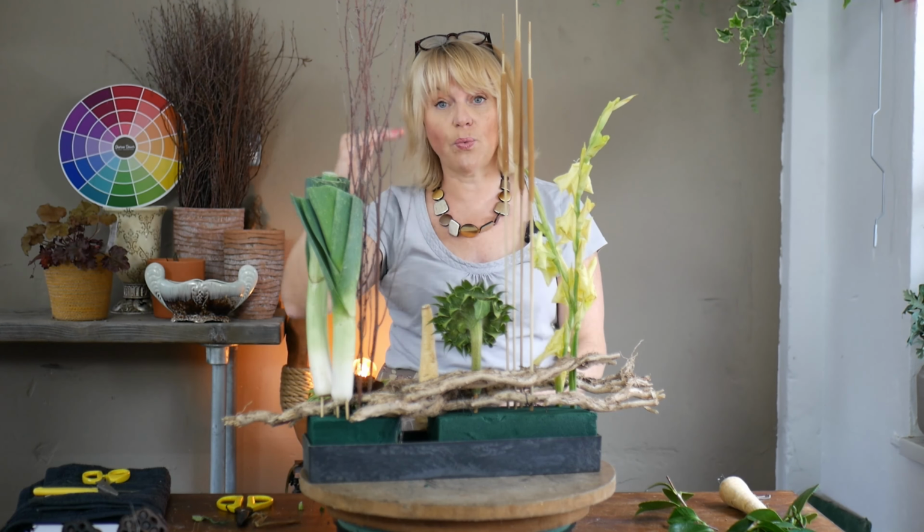Because, let me show you the two of them together. Because I've come in from the side, I can now insert that one into the foam from the side. So if I turn this round, I'm just slightly going to move it over. Now I'm working in reverse here, so this might not work first time, but I'm aiming for that to sit nicely in that position. Again, we've got those lovely vertical lines. Possibly, looking in the camera screen, it's too close to the sunflower, but we'll move it in just a second.